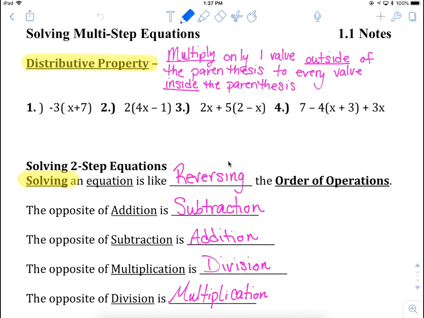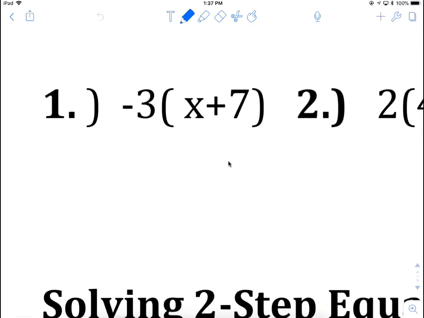All right, so our first lesson is solving multi-step equations. A couple things we're going to need to be able to do that is knowing what distributing means and what solving means. Okay, so distributing means multiplying one value, only one number, or x, that's outside of a parentheses, and we're going to multiply it by everything that's inside the parentheses. When I do that, you're going to see me make this symbol. What that's doing is it's showing me where I'm multiplying to.